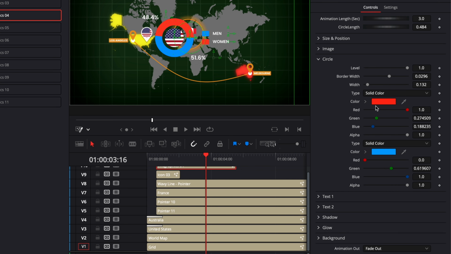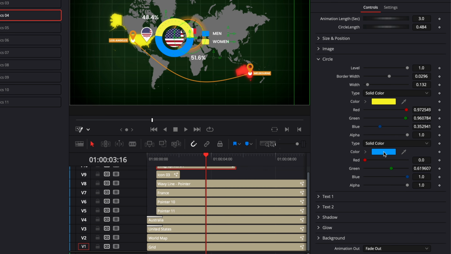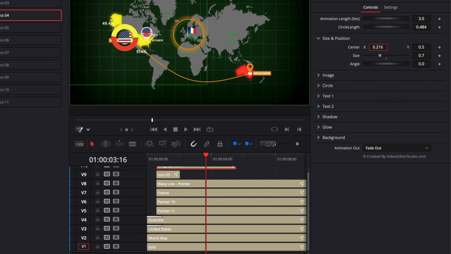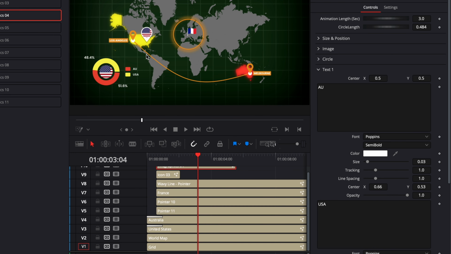We could just go to circle and change those values so they are matching what we see on the map. So here, for example, yellow and then red, reduce the size and it displays it to the side right there. Then here, change the text from men, women to Australia and USA. Those are arbitrary values, but you get the point.